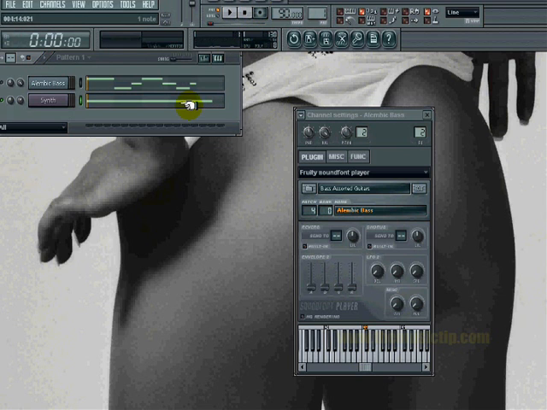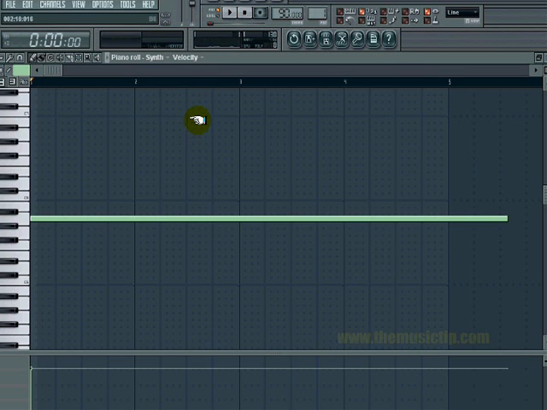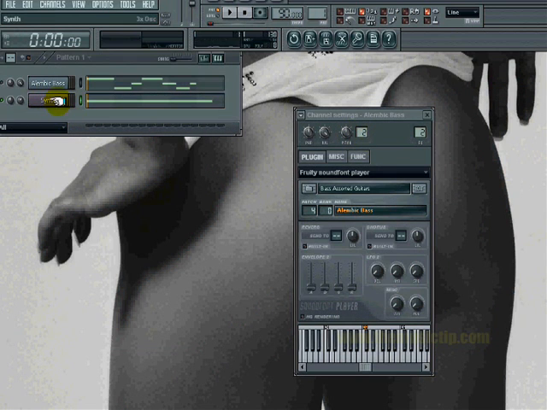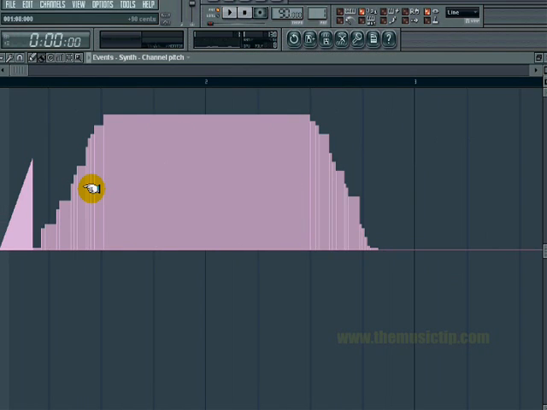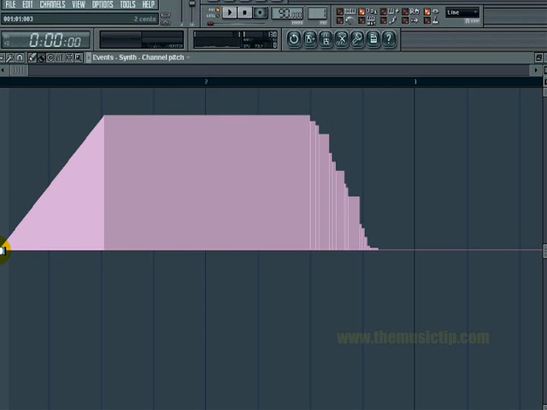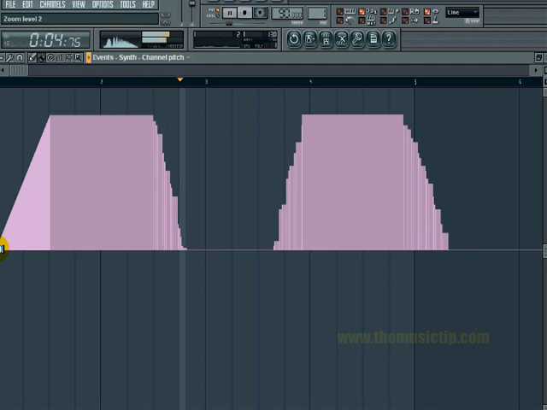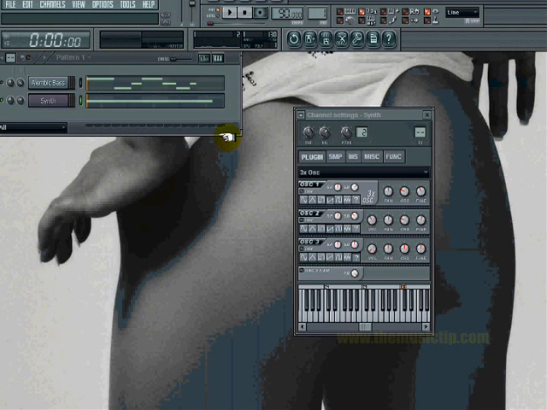So I just held the key of A down and moved the pitch bend up, and I moved it down again. So click on the channel settings and we'll go to the pitch wheel and edit events, and you'll see I did something really simple. See, I messed up right there. If you want, you can change that yourself. We'll use the right click and start right there, drag it down all the way to the end, or the beginning, my bad. Start at 0 cents and go back down. And you can do that.